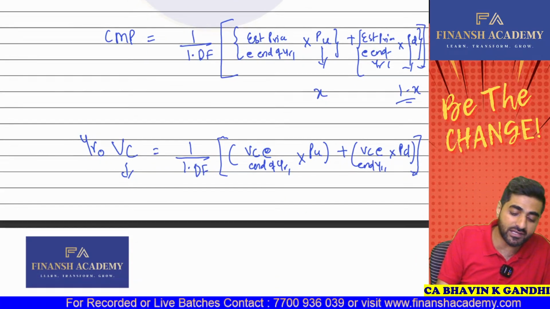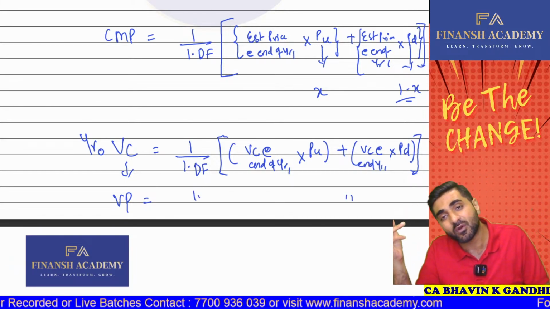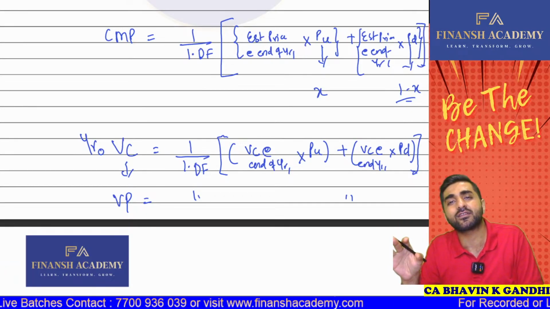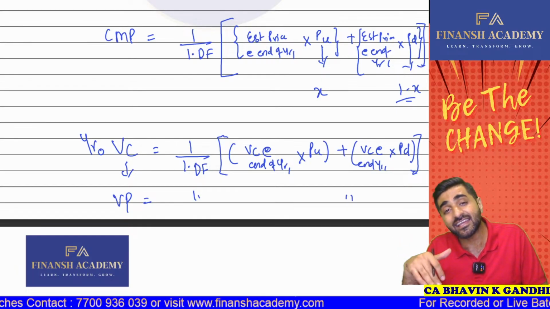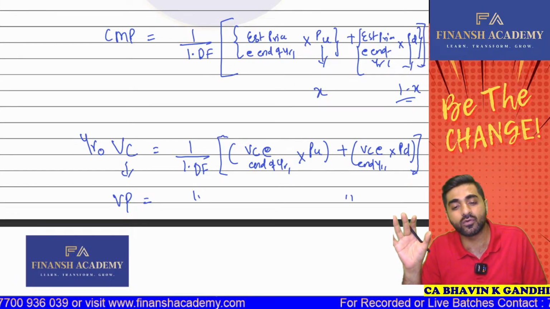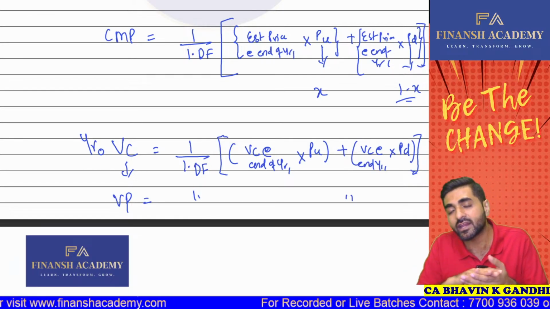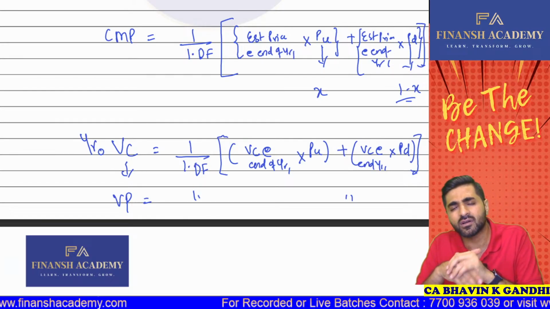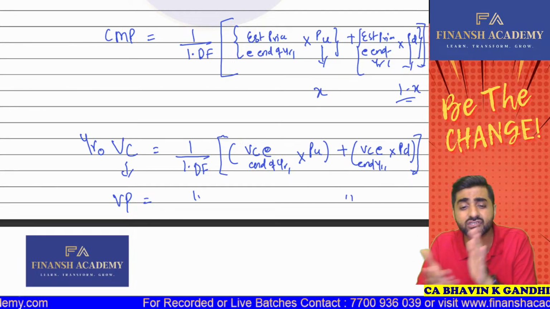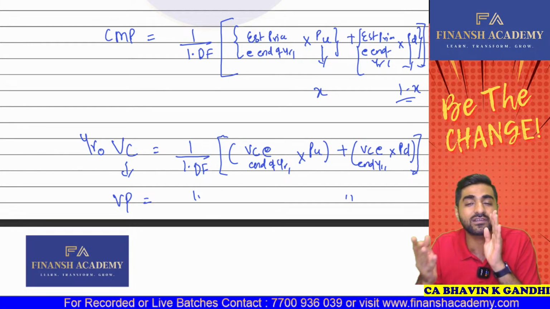And the beauty of this model is we can also find out the value of the put option by using the same formula. So riskless model, we cannot find out the value of the put option based on the riskless model. We can just calculate the value of the call option. And then the next thing we need to do is, once we get the value of the call option, we have to take into consideration the put call parity theorem, and on that basis we can calculate the value of the put option. But here, my dear students, we can calculate value of call and value of put both using the probability of price going upwards and downwards.